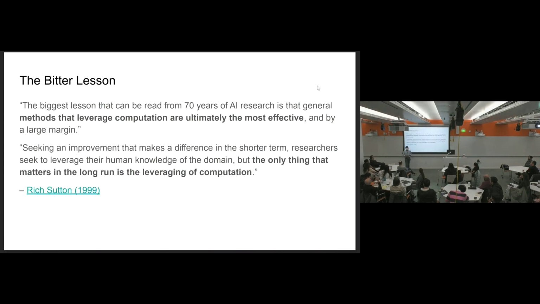All right, so maybe also as a piece of context for this overall thought, there was a really nice piece that Rich Sutton, who's one of the big players in reinforcement learning, wrote in one of his blog posts several years ago, in 2019, long before large language models. If you've been following when the BERT era was taking off, which was maybe the last generation of language models. He wrote that the biggest lesson that can be read from 70 years of AI research is that general methods that leverage computation are ultimately the most effective, and by a large margin. In particular, he was arguing against researchers seeking to leverage their human knowledge of a domain, because you can make incremental gains in the short term, but ultimately, once we get to the next framework where we can leverage ever more computation, that's going to be the thing that ends up moving the benchmarks forward.